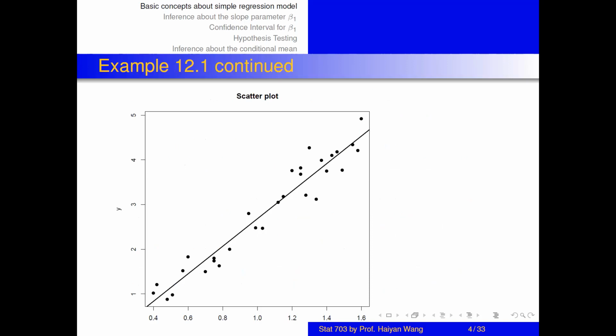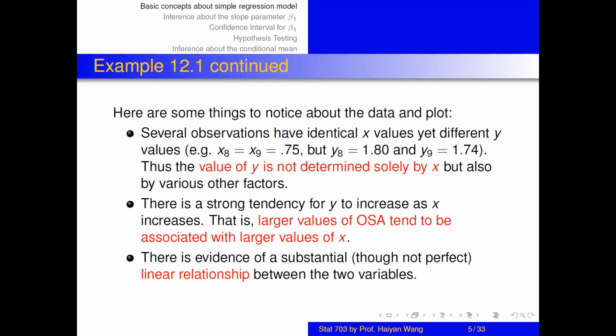The first thing to do in the simple linear regression is always to make a simple plot, a scatter plot. In this plot, in the horizontal axis, we put the x variable. In the vertical axis, we put the y variable. And each of the points represents the observed data with the x and y given in the corresponding coordinate. This line is called the regression line. It was obtained by minimizing the least square error. We'll talk about that in a little bit.